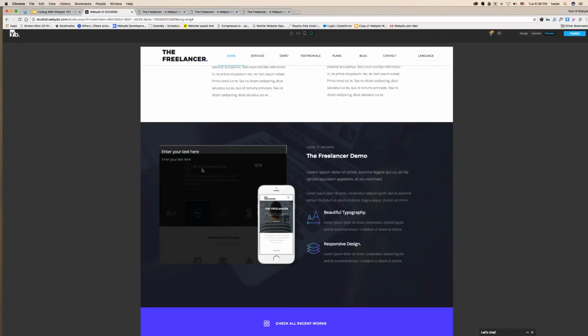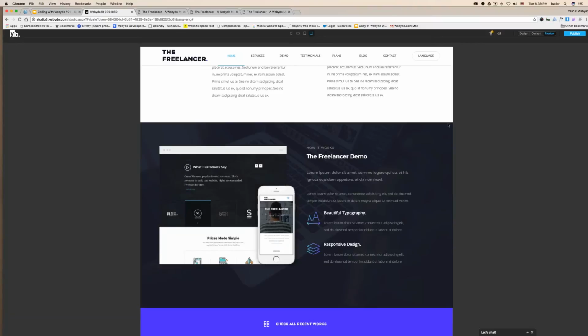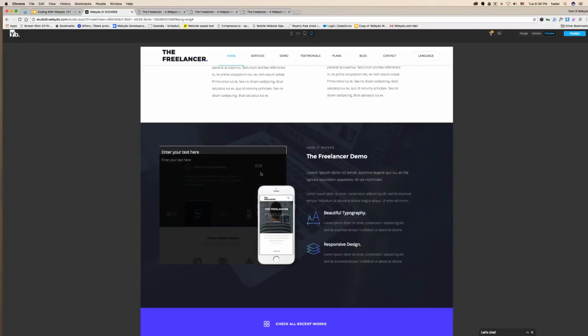But what I want to have is a button, and when I click on it, it opens up something. I can't, because it's not part of the design of Webydo. But you can do it with code. There are so many things that we want to do that sometimes we can't.